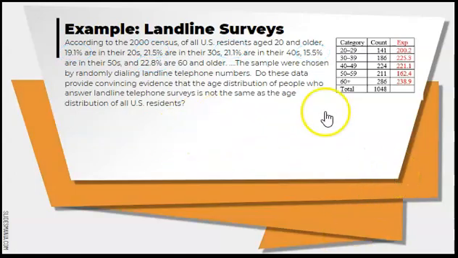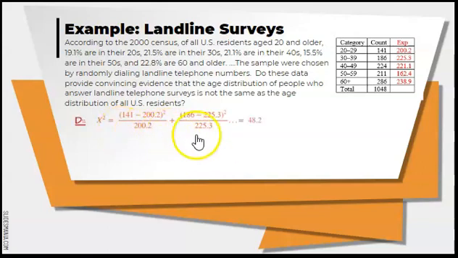Okay, so now we're on to the do step. I want to write out the first two units of my formula. I have the observed minus the expected, so I put my expected counts here in the table. Observed minus expected squared over expected. For each of the categories, I just put a dot, dot, dot.